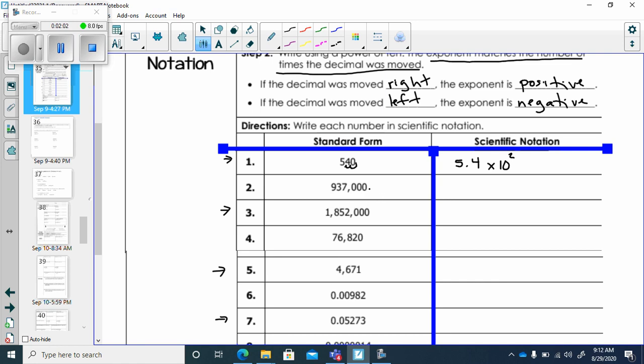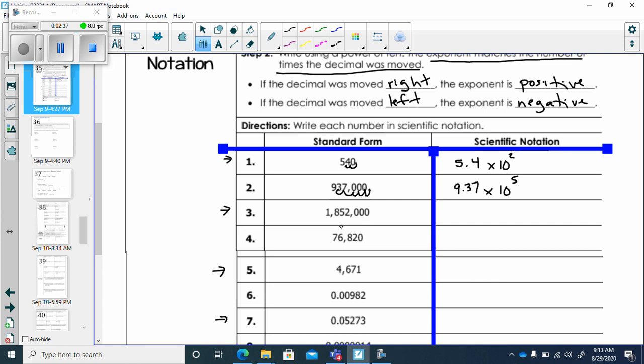937,000. Okay, you know there's an understood decimal there. You're needing it between the 9 and the 3. So I've got 9.37. Why did I do 2 places here, just 1 there? That's where my zeros start. So let's see how many places we're moving the decimal. Not how many zeros, how many places we move the decimal. 1, 2, 3, 4, 5. So this is times 10 to the 5th. And the exponent is positive because this number is bigger than 1. Big numbers get positive exponents.